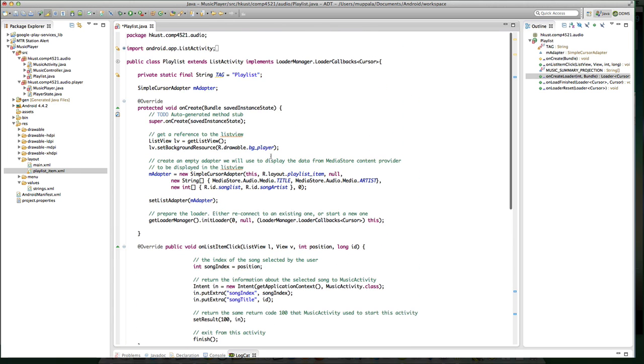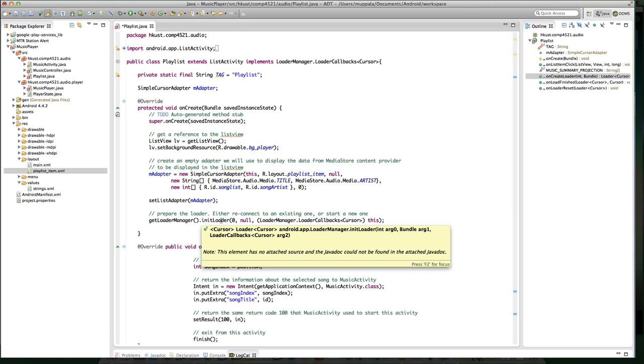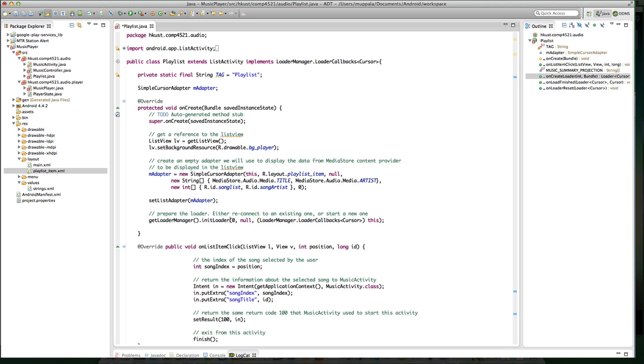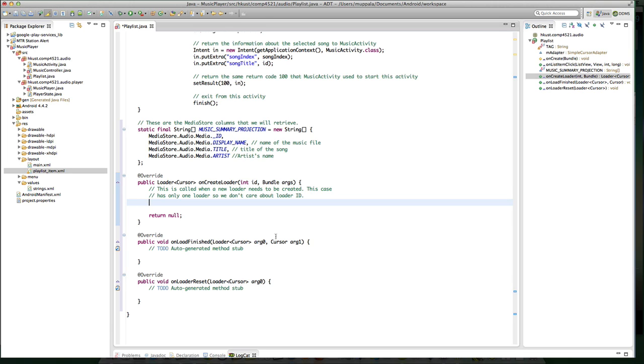The first parameter to the init loader here is the loader ID that needs to be supplied. So since we have put that as 0 because we only have one loader here, I don't really care about the loader ID, so we are not going to explicitly take care of that.